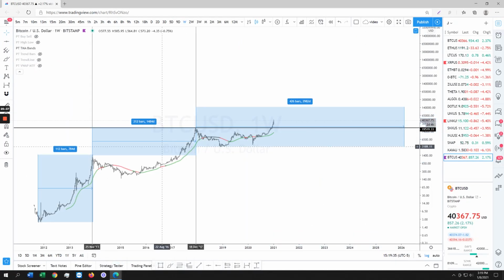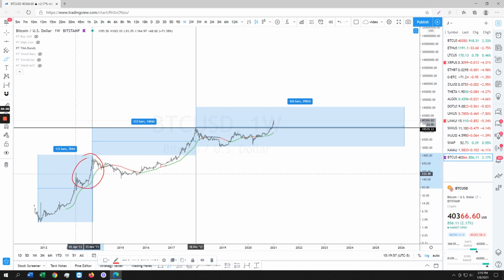That's why John and I don't think that the real Bullrun's going to happen until the end of 2026. So, sorry, the end of 2023 into 2026. The main strength comes at the end of the run. The last, say, about a year and a half of the run is the main pump that everyone's expecting to go crazy. So this is probably going to be something along the lines of this, where we're going to keep going up, end up crashing hard, creating a mini bear market, tiny one, and then explosion.